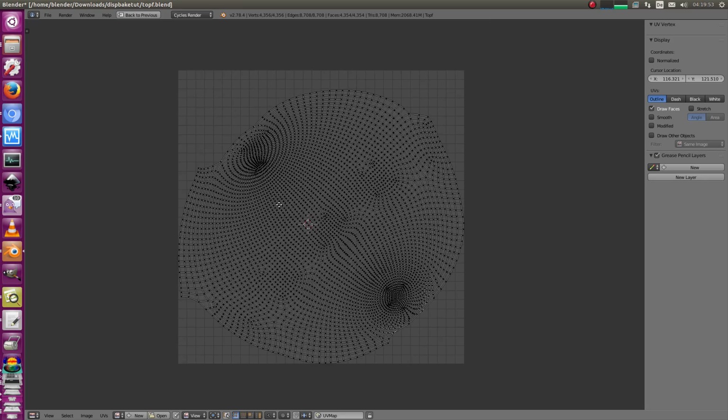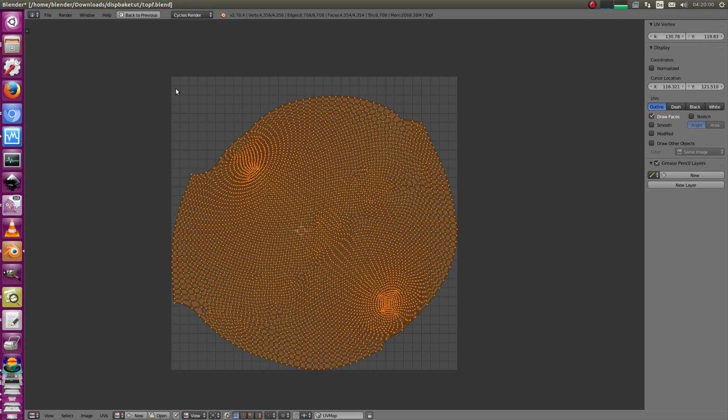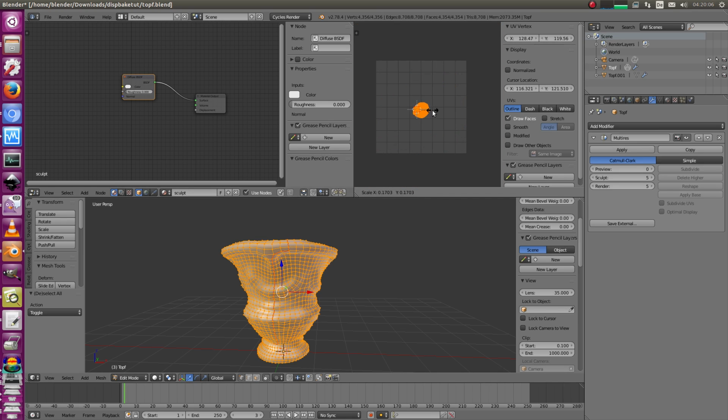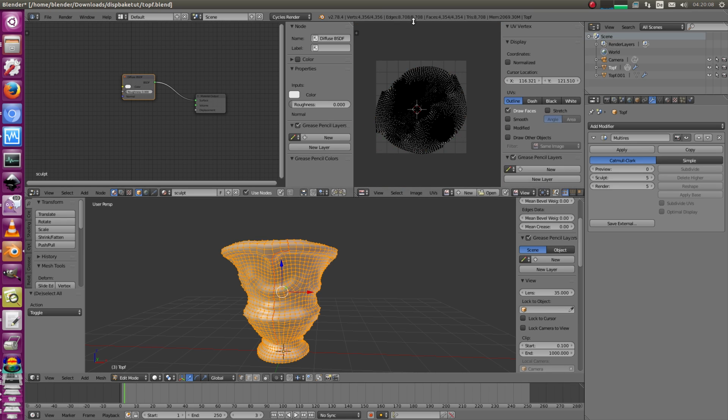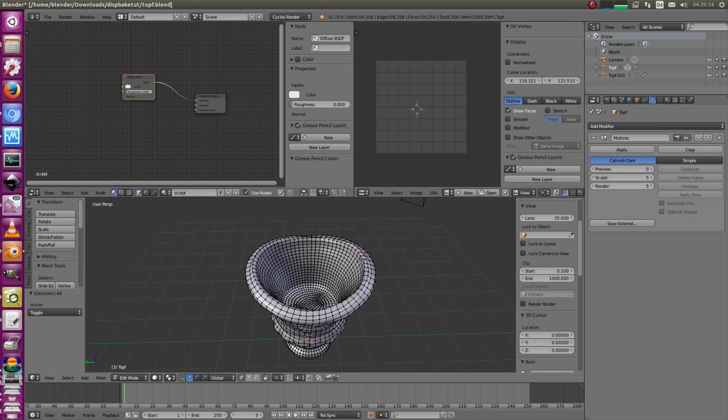Then you should also cover a lot of your UV space, right? This here is fine. I could have stretched this a little more, but it's fine. But if you can use 100% of your UV space, you should do that. Don't do something like this here, right? This is quite stupid. But this here is fine. And if you have to use 2, 3, 4 seams, then you have to use those seams.